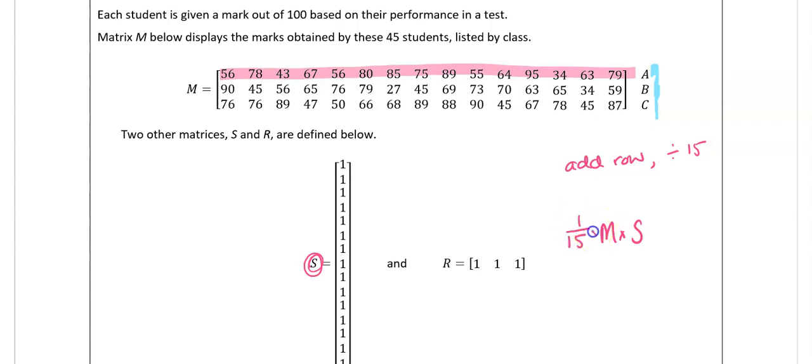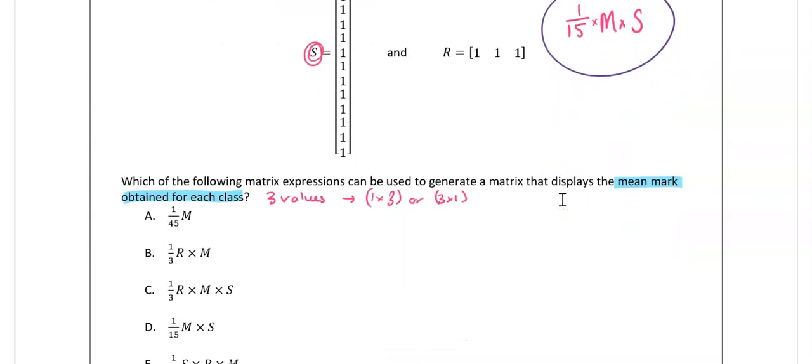multiplier. Okay, so if I have to divide by 15, I can't write that as a division with matrices. I always have to multiply, but I can do that as a 1 over 15. If I divide by 10, I'd do 1 over 10. If I had to divide by 2, I'd do 1 over 2. So it's always 1 over whatever you want to divide by. So here is what I think is going to be my best answer. So let's see out of the options if that is there or if there's something slightly different but similar.